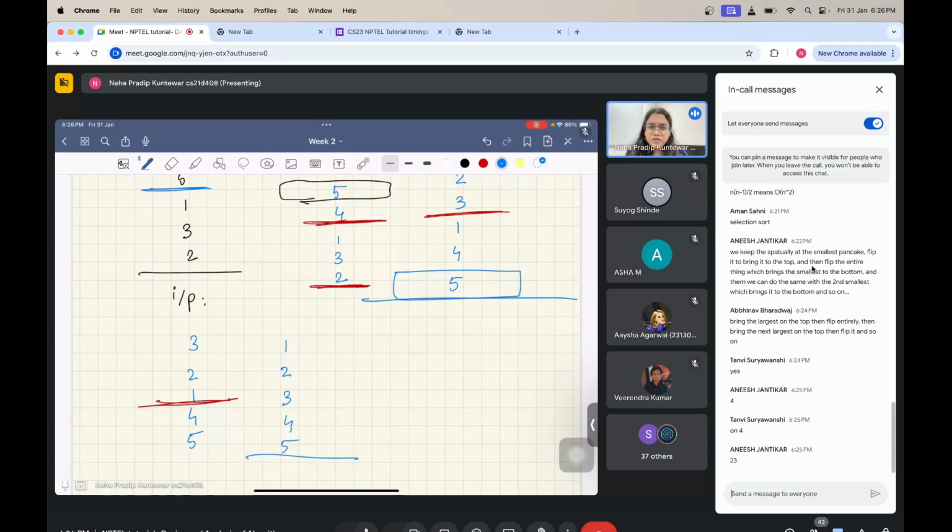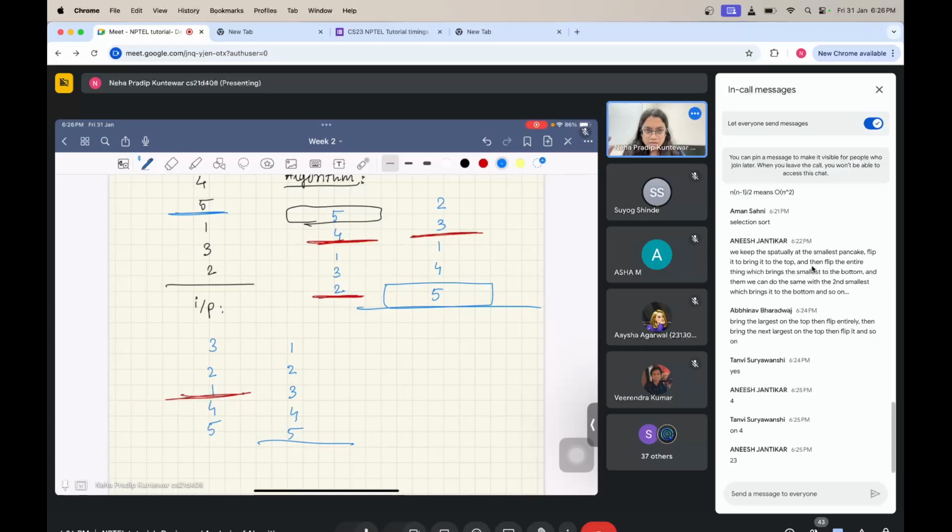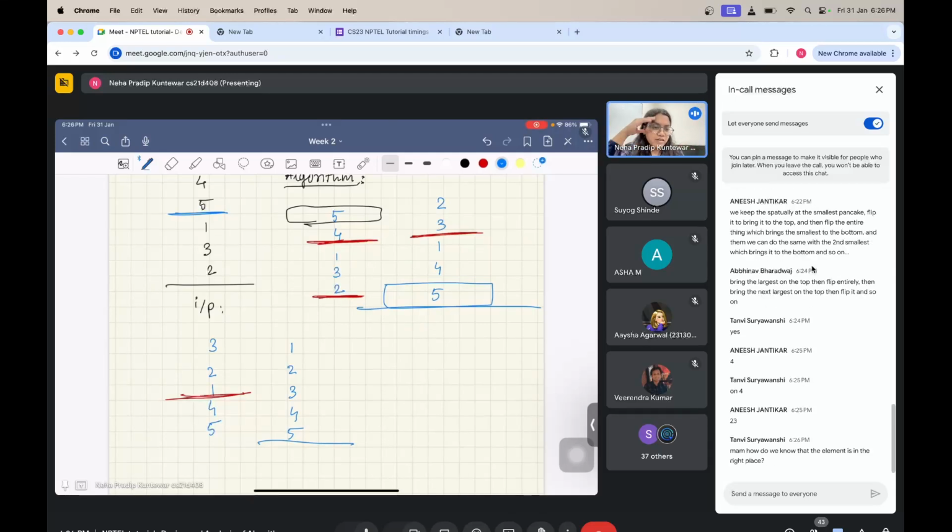So there are a couple of different ways in which you can do it. There are small variants of this, but eventually the idea is the same. You're sort of trying to get one item right in its correct place, then solve for the smaller problem again and again, one at a time.